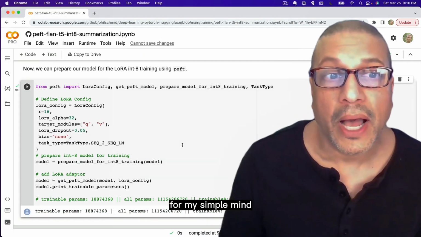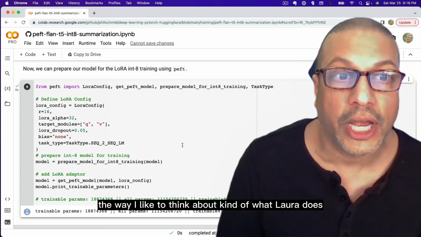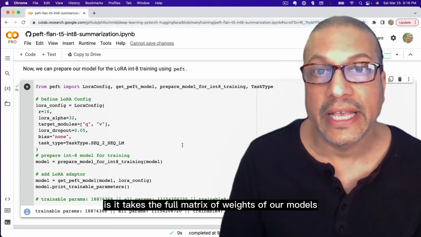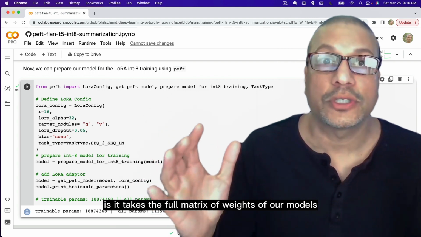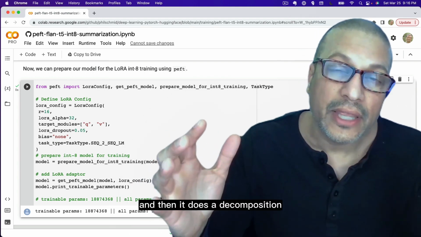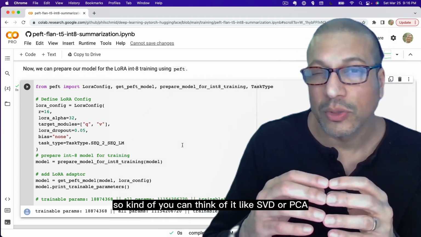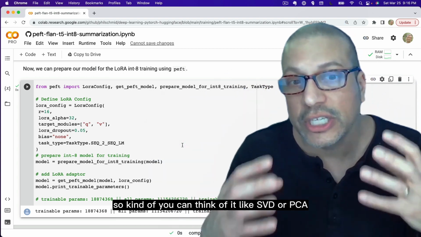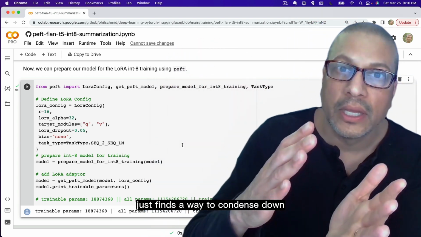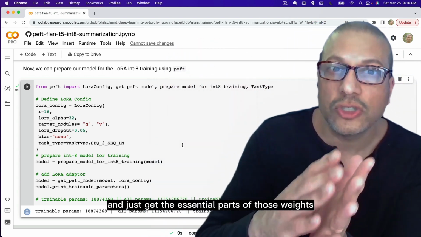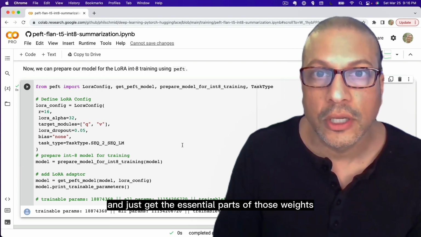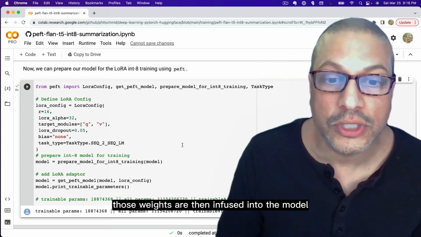For my simple mind, the way I like to think about what LoRA does is it takes the full matrix of weights of our models, and then it does a decomposition. You can think of it like SVD or PCA, it just finds a way to condense down and get the essential parts of those weights. Those weights are then infused into the model.